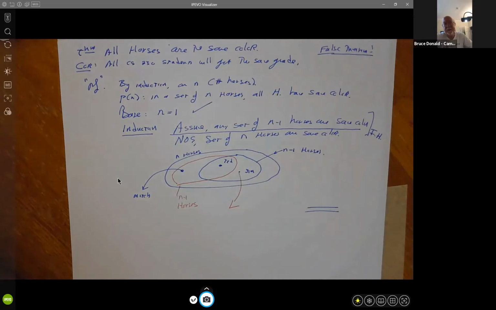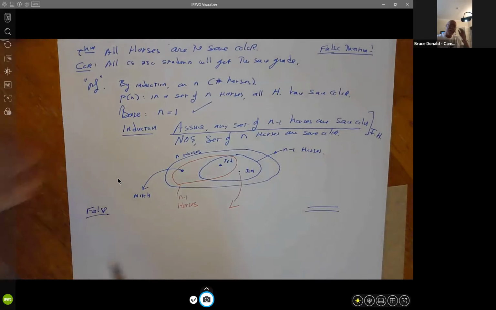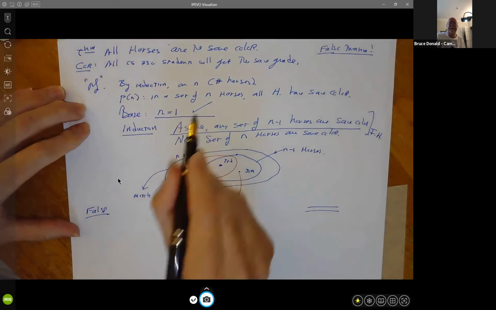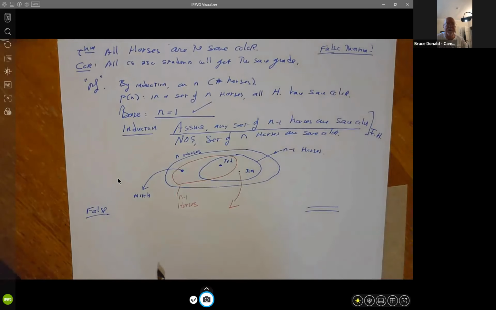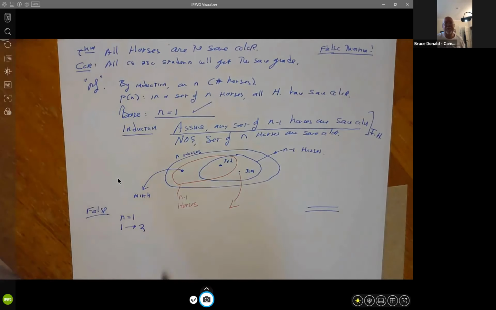Yeah, I think that's right. I think you put your finger on what the problem is. So basically, to summarize your argument, the base case is actually fine. n equals 1 is true. A set of n equals 1 horses has the same color because every horse has the same color as itself. But you can't actually induct. So n equals 1 is fine, but you can't actually induct from 1 to 2. It fails for 2, exactly for the reason you said.